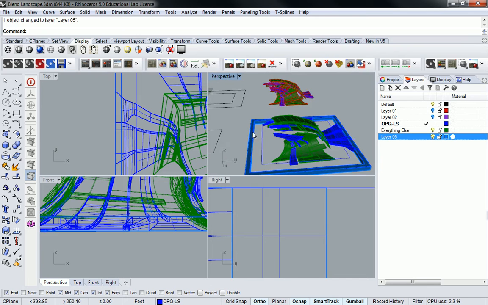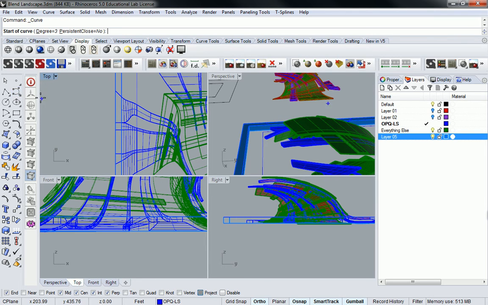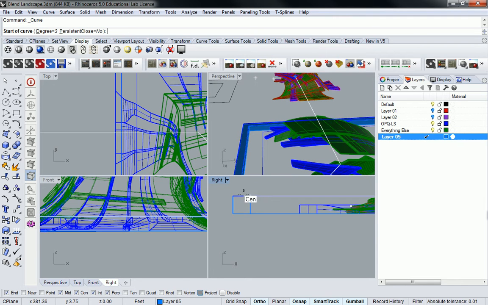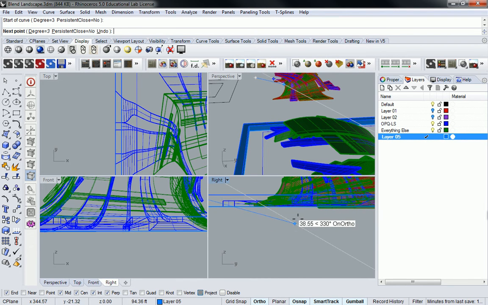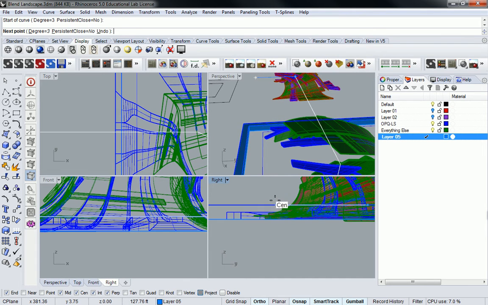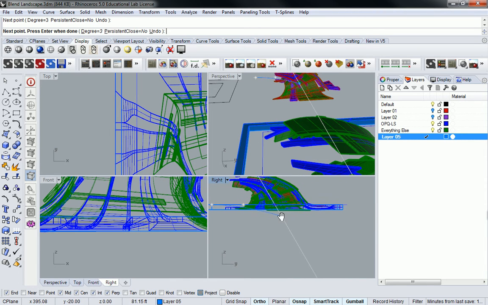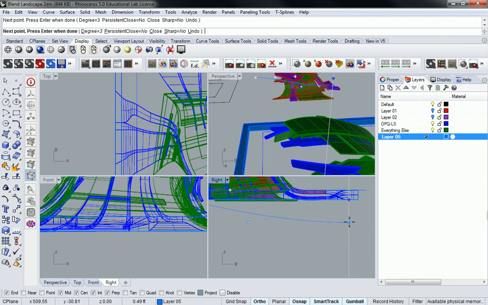But the simple form here that I'm going to start with is to go into my side view and just generate the actual curve. And I'll have to do that with project on. I guess I could do it as a control point curve. That should be fine. I'll do it in layer 5 as well. And I'll start from the top end, and then I'll just start to try and take that geometry down. It probably should be a 4 or 5 point curve. So you should probably pull one curve out to a point like that, and then pull another one down a little more like that, and then pull this one to the end closer to there, right?